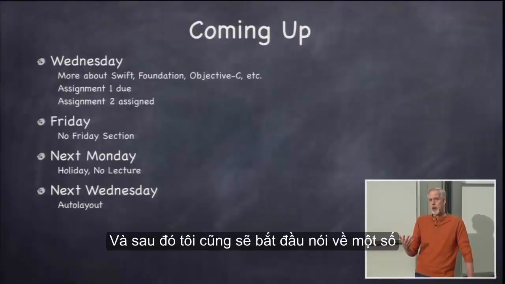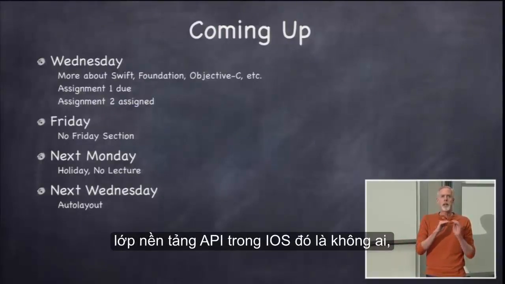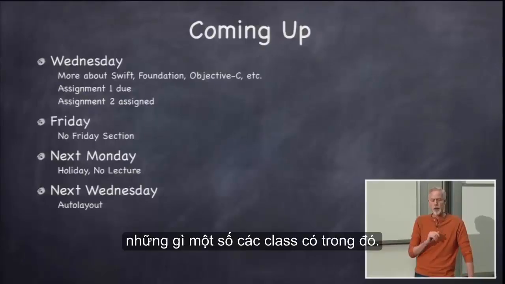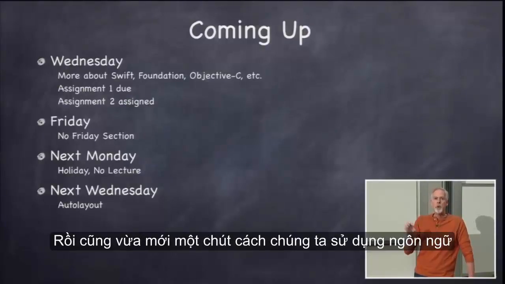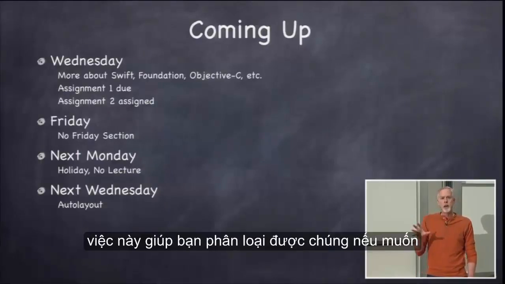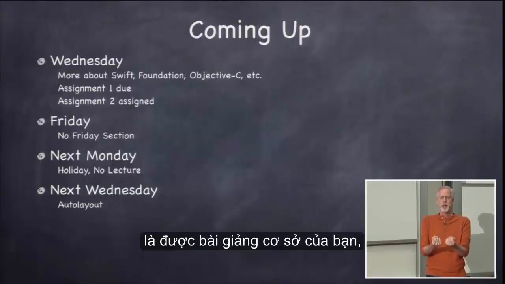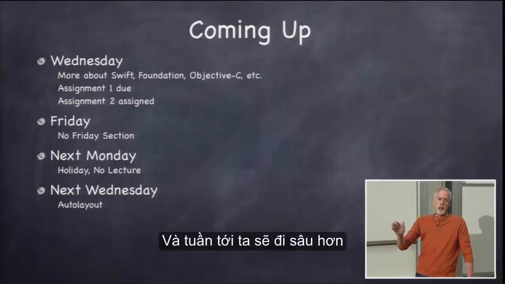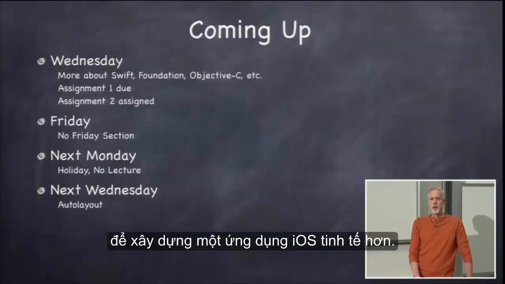And then I'm also going to start talking about some of the foundation layer API in iOS. That's the non-user interface layer, basically, and kind of what some of the classes are in there. And then also just a little bit of how we use the language features of Swift and Foundation in iOS, so that you kind of get it. Next Wednesday's lecture is going to be your baseline lecture. It's going to get you grounded in how to do all this stuff. And then next week, we'll start diving into building more sophisticated iOS applications.